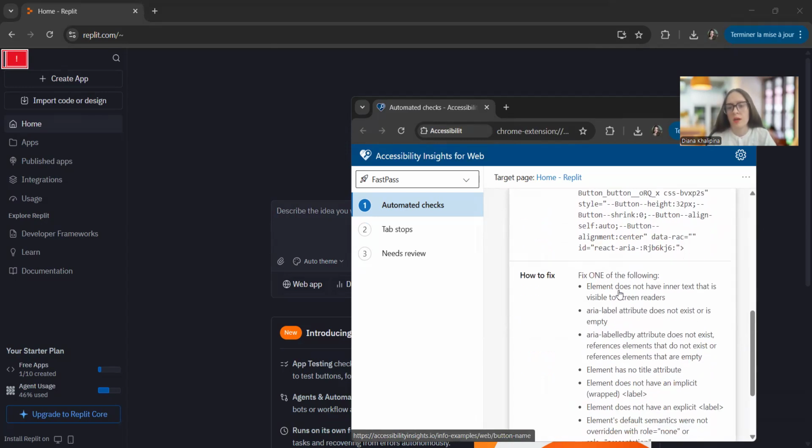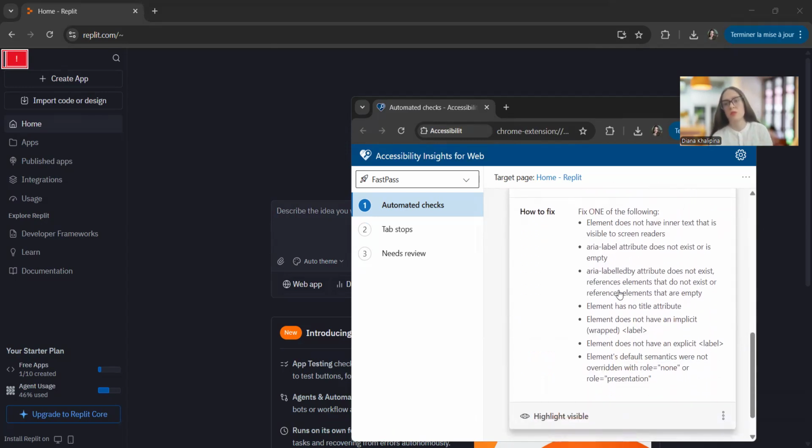So again, people who use a screen reader will not really understand what this element is about. And we need to add either a title attribute or some inner text that is visible to screen readers. There are many ways how we can fix this problem, and they're described in the extension. I hope that it can be seen on the screen.